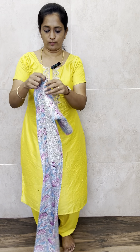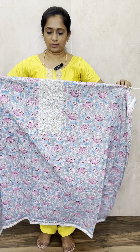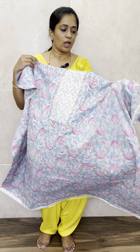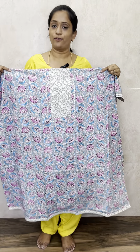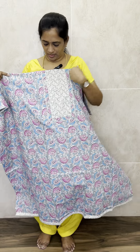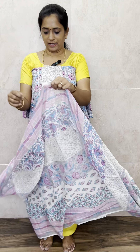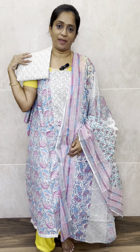Next is the Jaipur cotton set — our office wear. It is a thick fabric and you can stitch it without lining as well. The base color is gray, with pink, purple, and blue shades on top in a complete floral printed pattern. The dupatta features simple embroidery work. The fabric is pure Jaipur cotton — a full kurta set. With this you will be getting a completely printed soft cotton dupatta and a printed cotton bottom. Everything is pure Jaipur cotton.